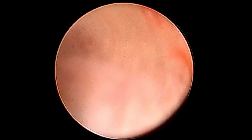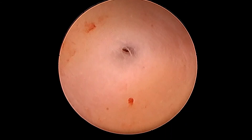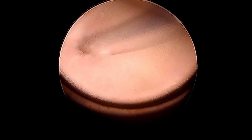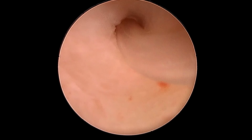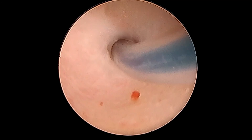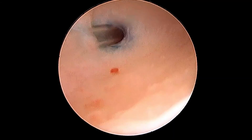We are now inside the uterus with a process called hysteroscopy. What we are going to do is insert a cannula at the cornual end of the uterus to open up the blockages and push blue dye through the tube. Small debris blocking the mouth of the fallopian tube will pass right through. Sometimes we also push a guide wire through this outer catheter, and that guide wire passes right through the fallopian tube to open up the blockage. It's a very simple procedure done under anesthesia, causes no discomfort to the patient, and takes only a couple of minutes.